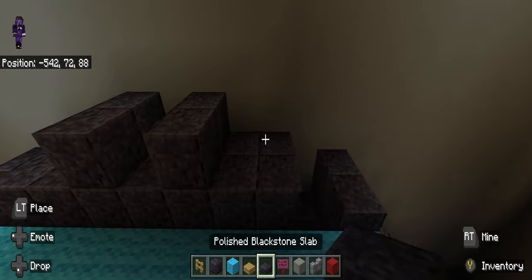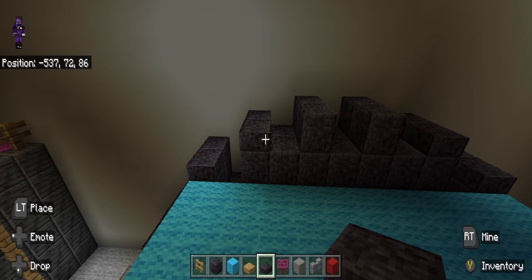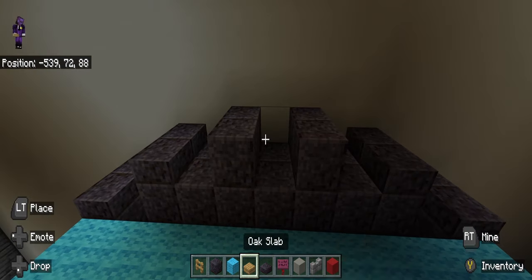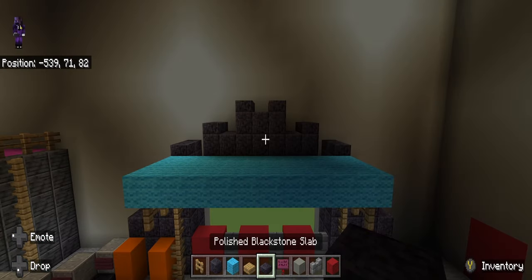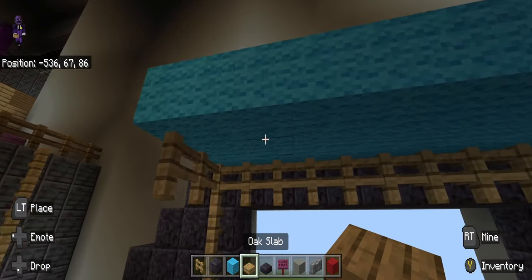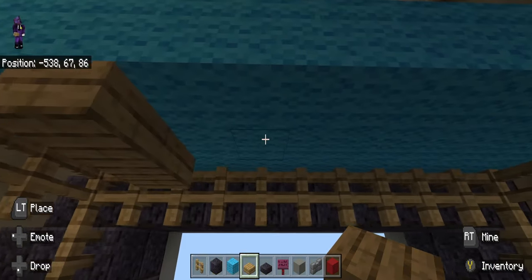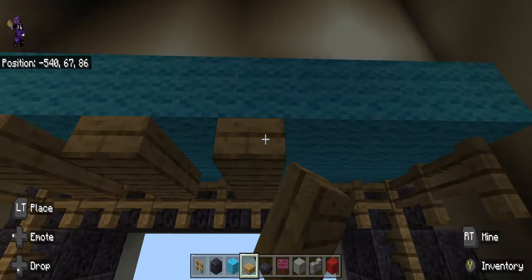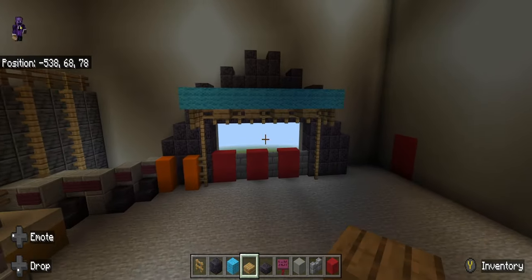Okay, yeah, and then we have 1, 2, 1, 2. And then you want to do this, and do this. And there you go. And then grab your oak slabs, skip a block, 1, 2, skip a block, 1, 2, skip a block, 1, 2, skip a block, 1, 2. And there you go. Just like that.